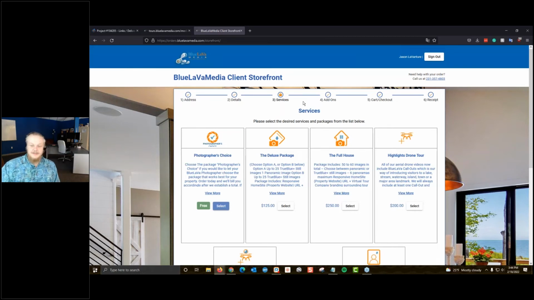Someone going through this service can say, I want to schedule the job, and they'll have the option not to schedule it and just contact you directly. But if they see a time slot available, they can pick it, and it even schedules the job for you. You get notified, and that's going to be the next phase of Storefront.